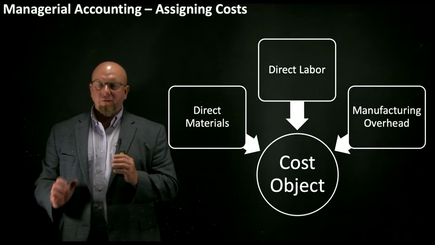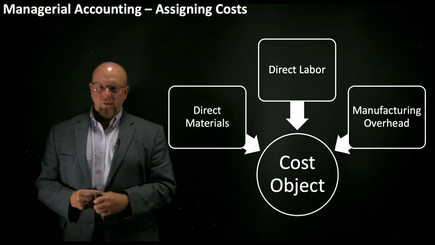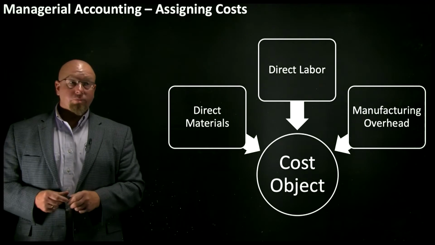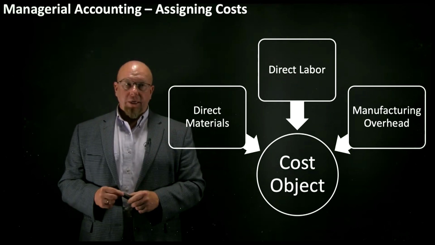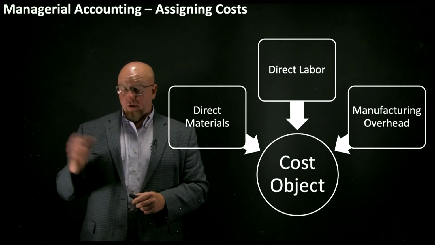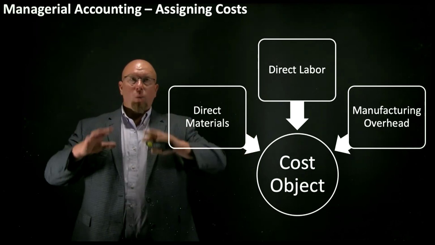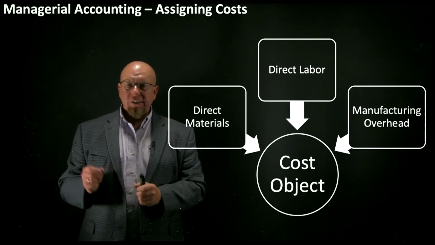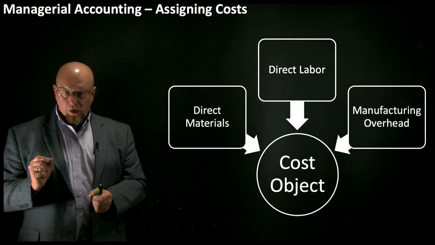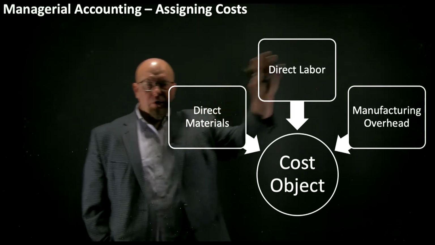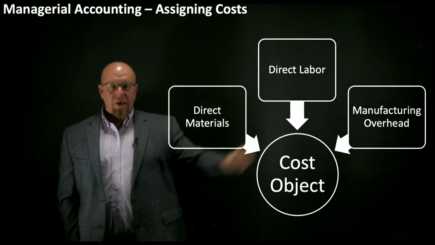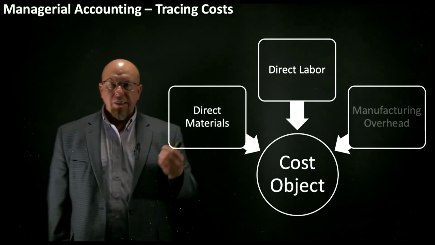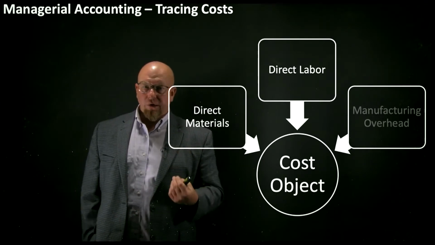Finally, this. Managerial accounting often is trying to figure out what does something cost, a cost object. A cost object could be a product, it could be a service, it could be a class. Here at Grand Valley, we could try to determine what did it cost for me to produce this video? What is the cost of producing the video? A cost object is anything that you're trying to determine its cost. And we have three basic building blocks for cost: direct materials, direct labor, manufacturing overhead. Now what we're going to say about direct materials and direct labor is that those are easy or convenient to trace to a cost object.